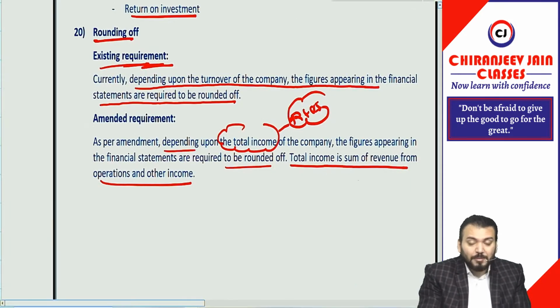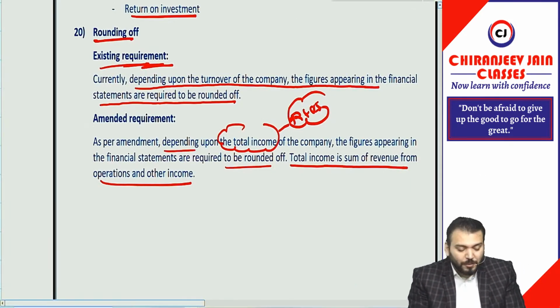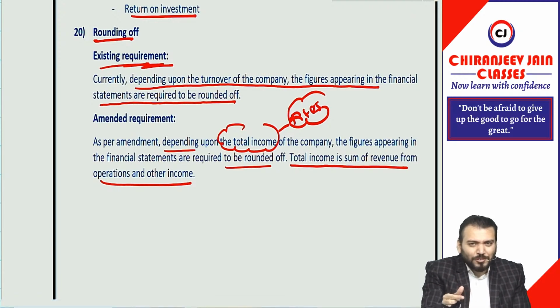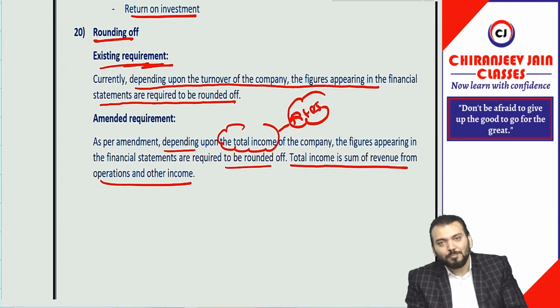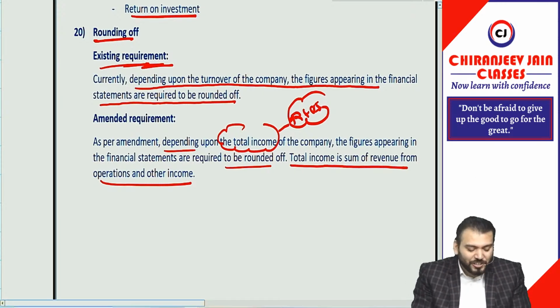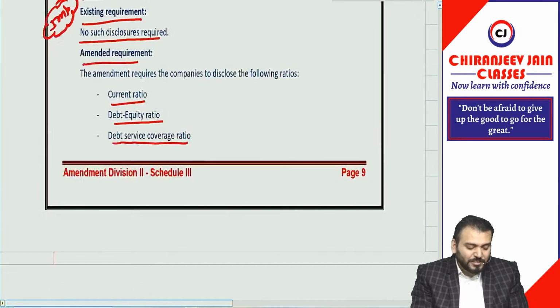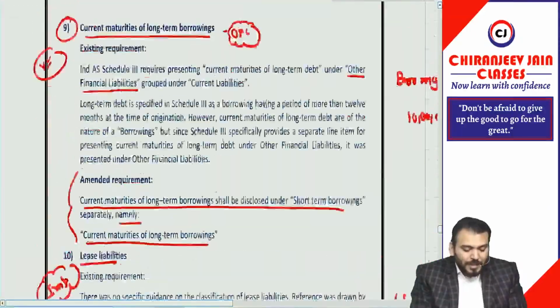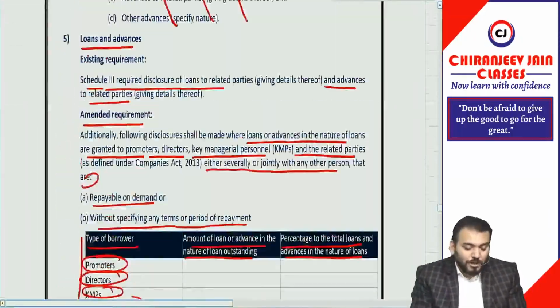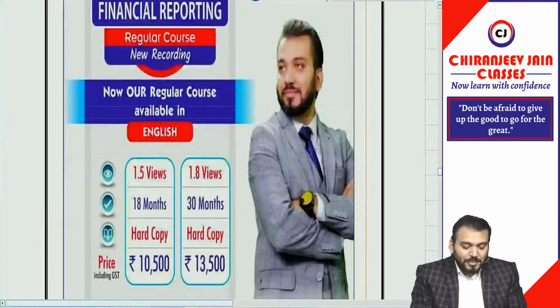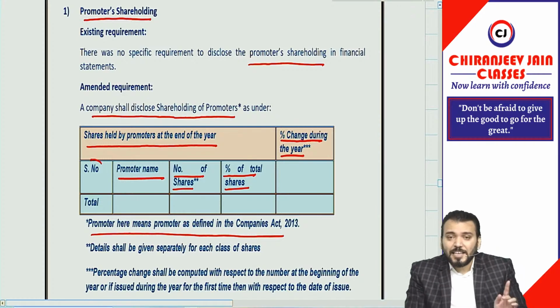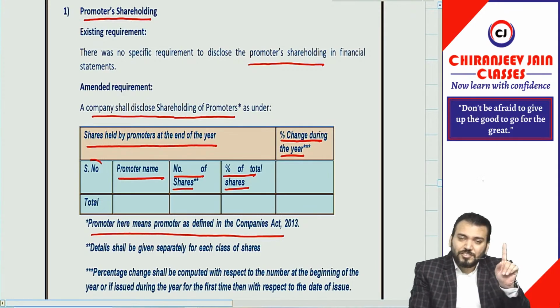So these are all the amendments which are important from the examination point of view. There are some more, two or three amendments, which are not important from the examination point of view, that I am not discussing. I have left these two or three intentionally, but this might be asked in the exam. All these amendments might be asked in the exam, and I have also told you what is important and what is not. Understood? Any doubt? Correct.